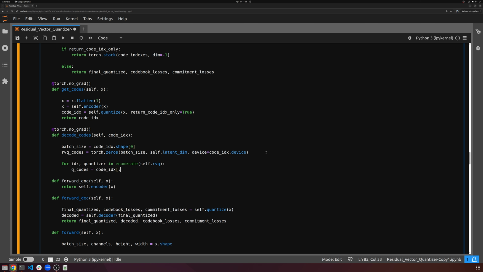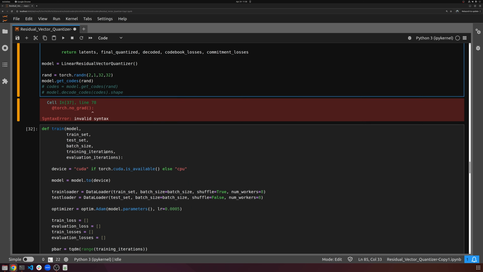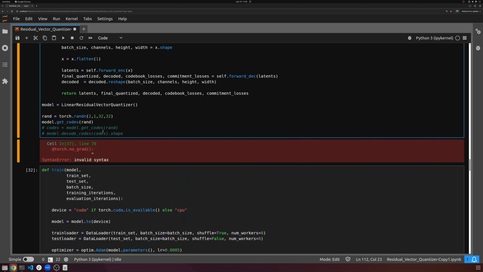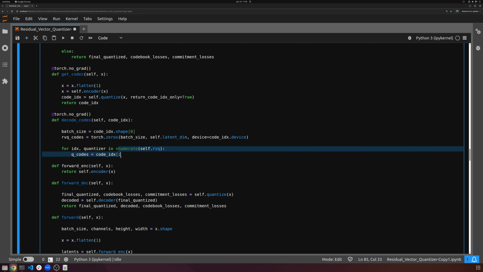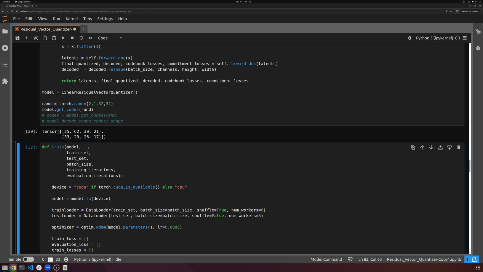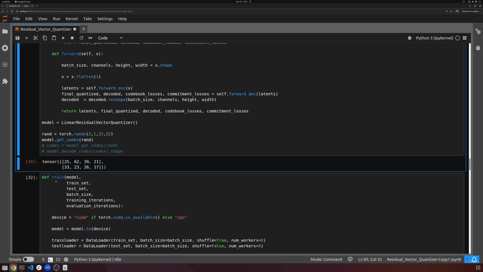And so what are we doing? If you remember, which one do we want? We have a rerun. Let's rerun you real quick. So we have this. So we need to grab for the first code book, right? We need this column. So this is the batch dimension. These are the number of code books. So these two numbers in this first column represent the codes that go to the first quantizer, and then the codes of the second quantizer, codes of the third quantizer, dot, dot, dot. So we want all the rows, but we want to just loop through it one column at a time.